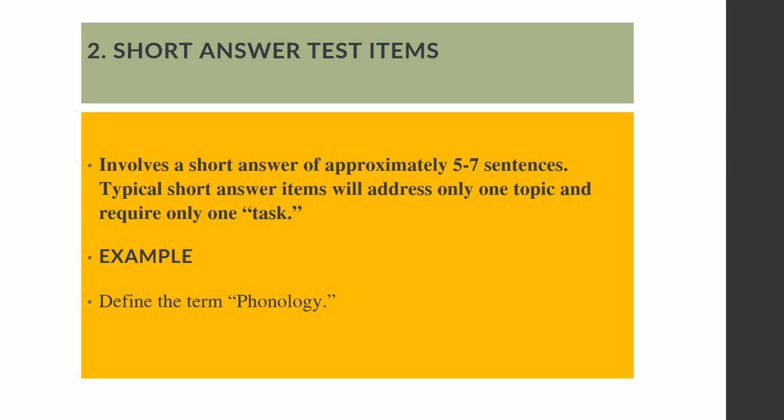We can divide the short answer test items into two: very short answer questions, and long answer or paragraph questions. The very short answer questions may be asked for 2 or 3 marks and paragraph questions or short essay questions will be asked for 5 marks each. For example, define the term phonology is a very short answer test question, and describe the term phonology is a short essay question or paragraph question.